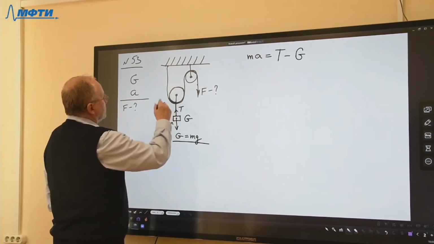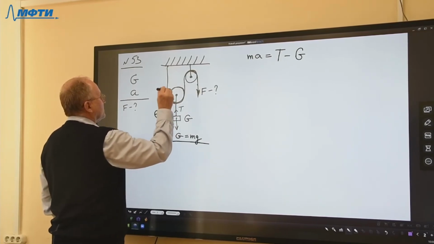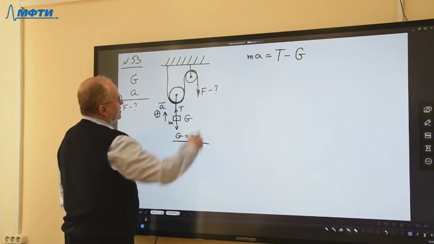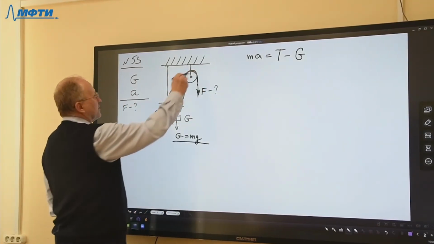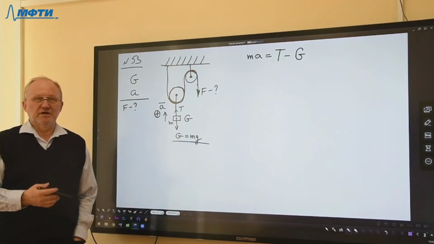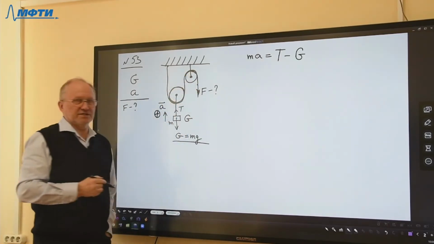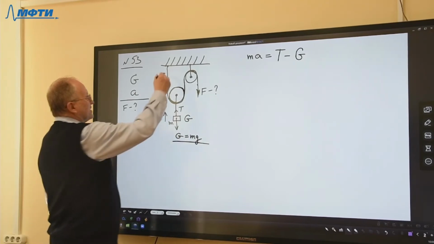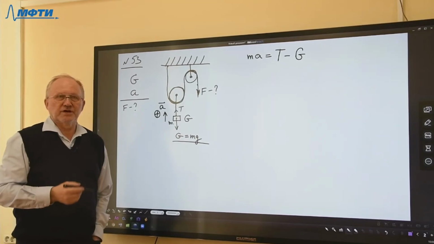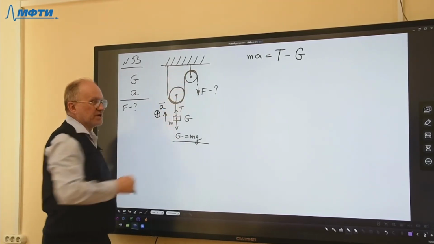Everything here is moving with acceleration. The weight g moves upward with acceleration, and therefore this pulley moves upward with acceleration, and the rope is also moving with acceleration, and this pulley is rotating with acceleration. So the mechanical system is complicated. But if the masses of the pulleys are accepted to be zero, and the mass of the rope and the string is also zero, then we don't have to take into account the accelerated motion of the pulleys and the string.